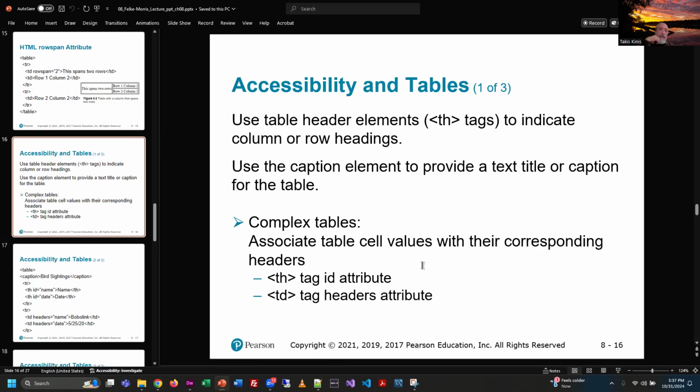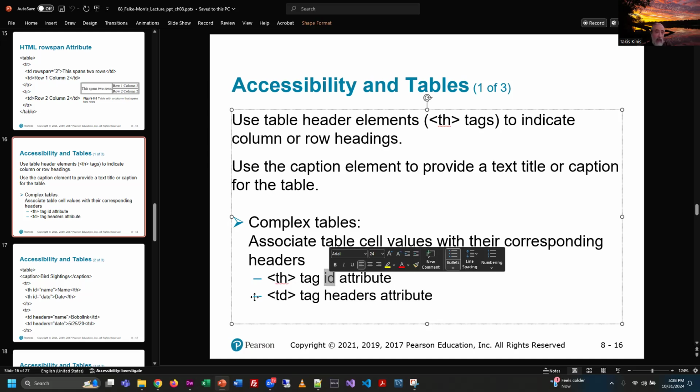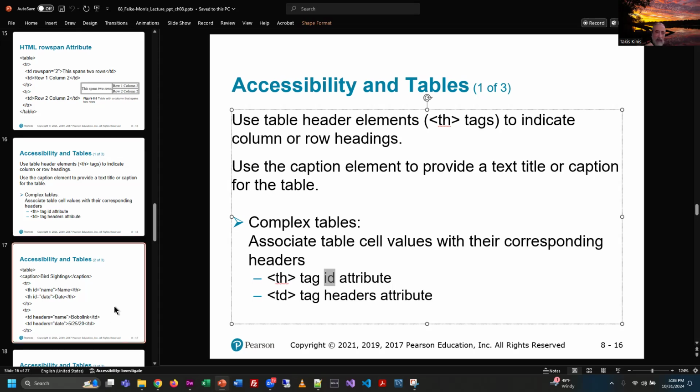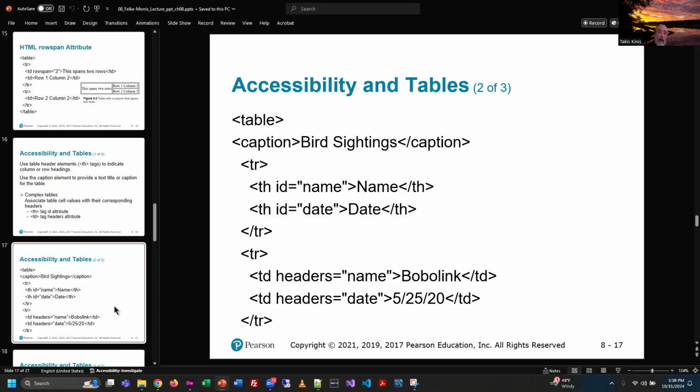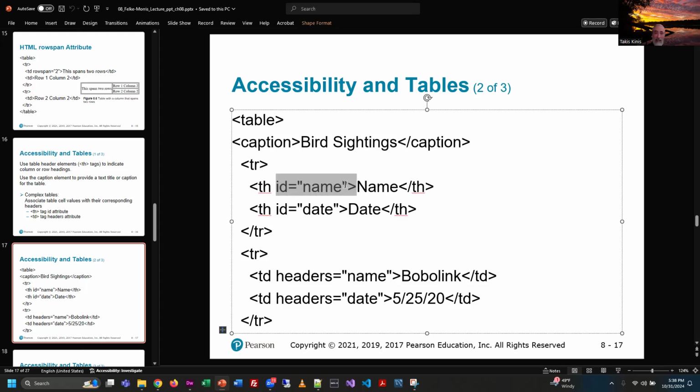Now, if you do have tables that get really complicated with their content, what they recommend is that you can use the table header to make those evident, but you can also use the ID on table elements to make them unique. So let me just demonstrate here. One of the things that they recommend, and this is all about accessibility in the semantic web, is that even though we can see that this table header contains the name, you give it an ID that matches what the column header is, so that when you are coding for it later, I could take everything in that column or that particular cell and style it, right? And this is kind of an accessibility thing, so please keep this in mind.